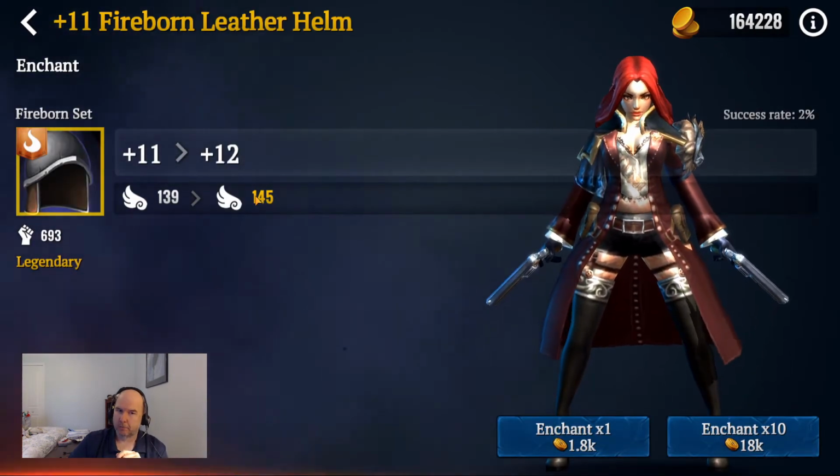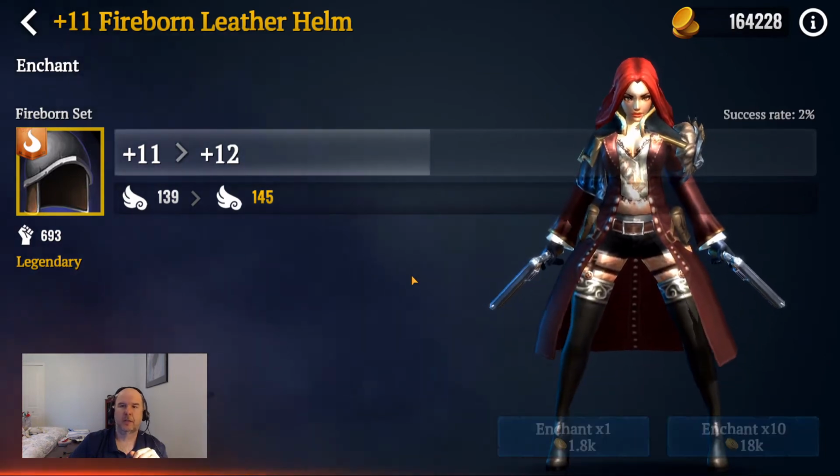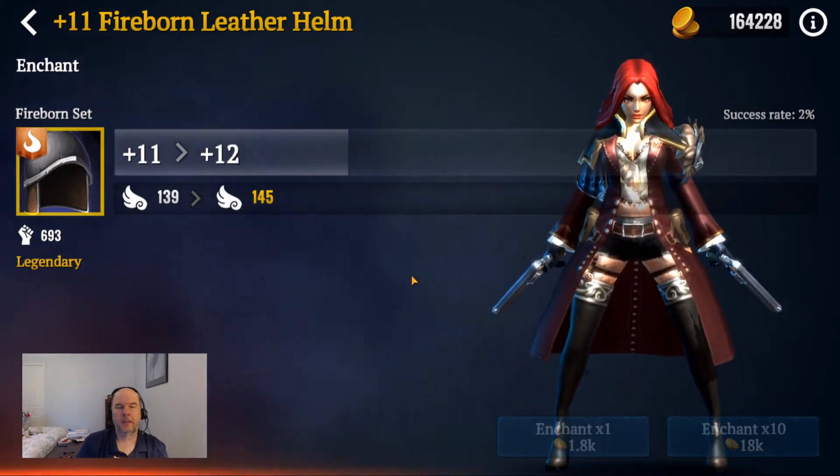Again, this is another buff. She's going to go from 139 to 145. You can see the success rate on this is very low, so it actually lets you do 10 enchants at a time. So we'll take a shot here on the video and see what happens. But anyways, you want to try to get the key stats. If you're going after crit or crit damage, you want to try to get those up to this plus 12 level.